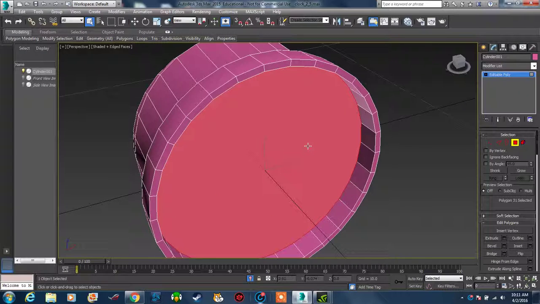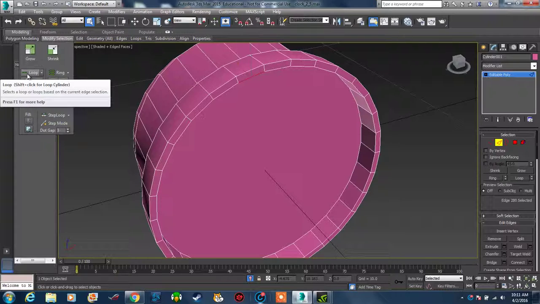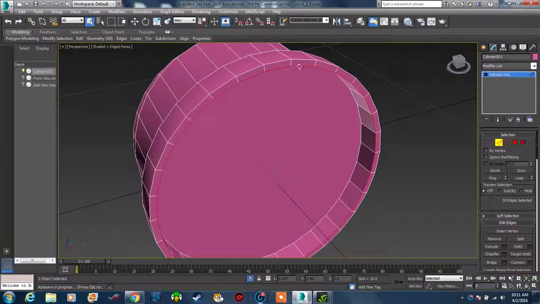All right, so with edge mode selected, we want to grab an edge. We want that inner edge. Now it tells you to go to loop, go to modify selection, loop. That's going to grab all of them. The shortcut to looping is to double click. That only works if you're doing a single line. And in this case, we just want to move. So up here under the word animation, select and move. And we just want to pull that back edge in a little bit. So we give it a nice angle.